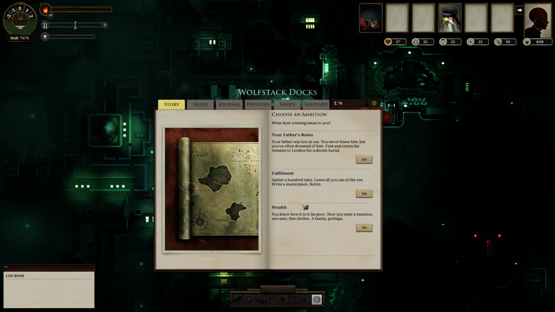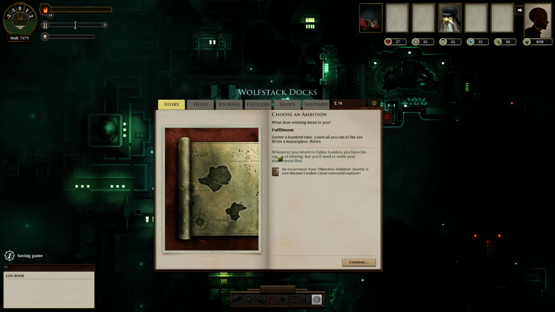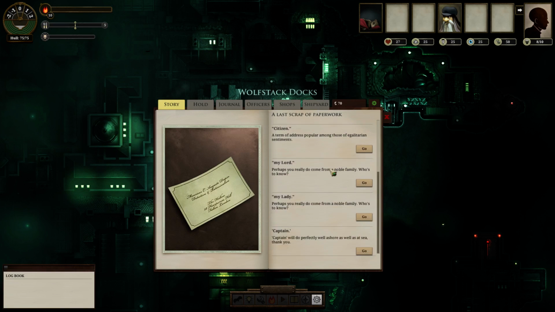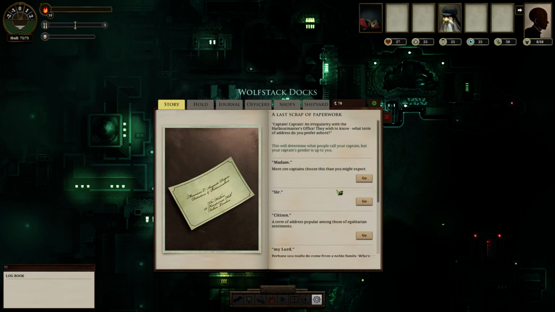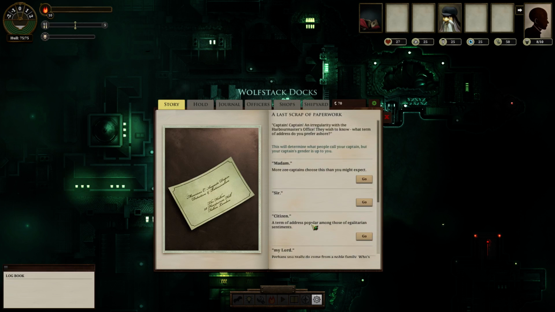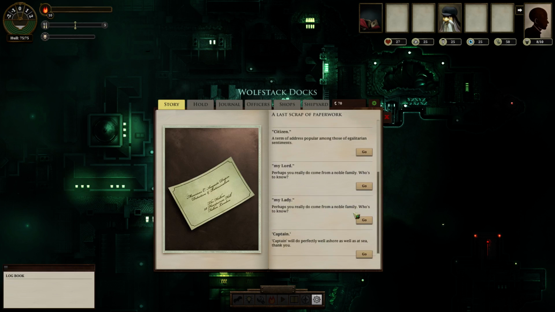I'm going to go with the fulfillment. I like the exploring. And then the last part, I believe, is just pick what people call you. I don't believe this really has anything to do with any parts of the game. Like, I don't think choosing one or the other is going to make a difference in the end game. So I'm just going to go with people refer to me as Captain.